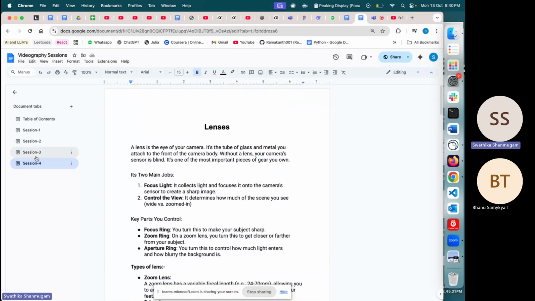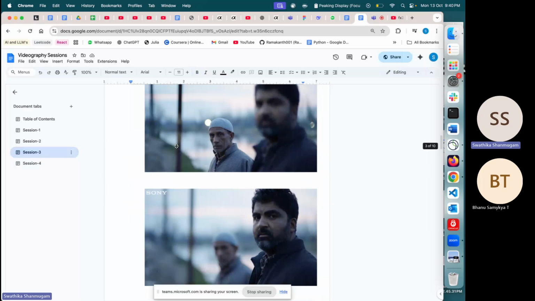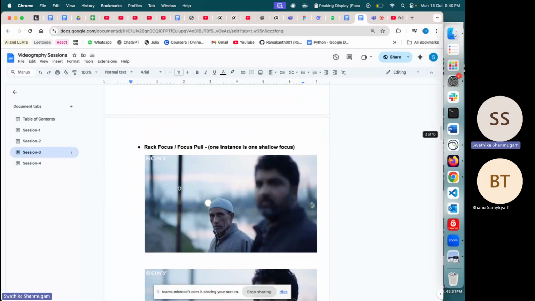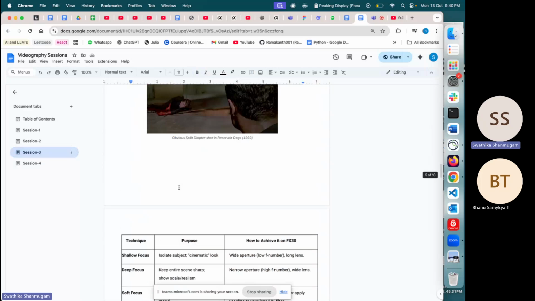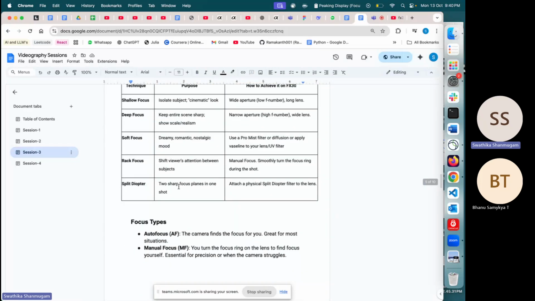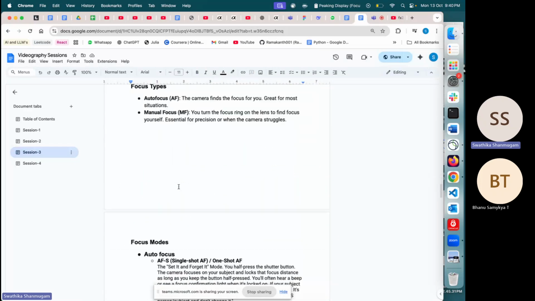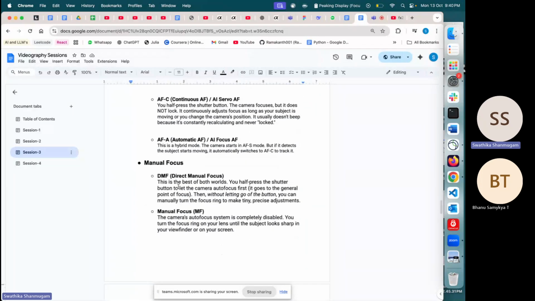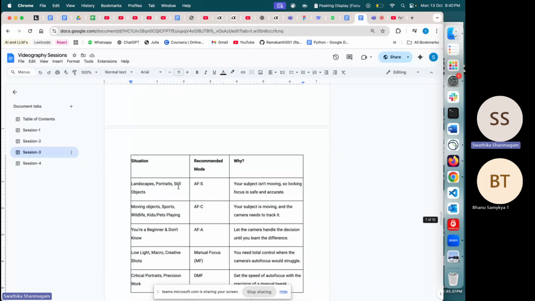Okay, so first we'll see what we covered in the last session, a quick brief, and then we'll get to the new session. In the last session, we covered different types of focus techniques: shallow, deep, rack, soft, etc. And we also covered different focus types: autofocus, manual focus, continuous focus types, autofocus types, and different types of manual focus.